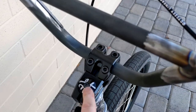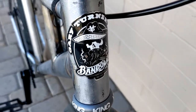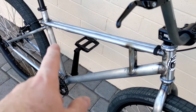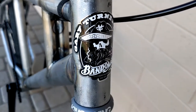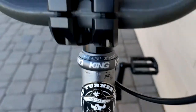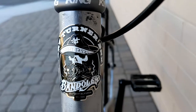I got this stem cap off a Facebook group — the 24-26-29 group. I also got this head tube badge off the same group. This frame set did come with a sticker set: a down tube sticker, a couple of seat tube stickers like a Chromoly and a GT 'made in the USA' sticker, and a head tube sticker. But the head tube sticker was a little too big. This badge was only 20 bucks and was just so much nicer. The guy who had these made originally made them for the first Bandoleros — those didn't have the double top tube like this one, just a single top tube. He still had some left over and sold me one.